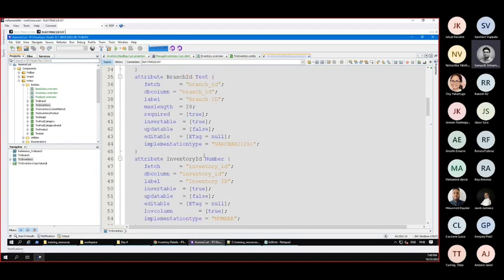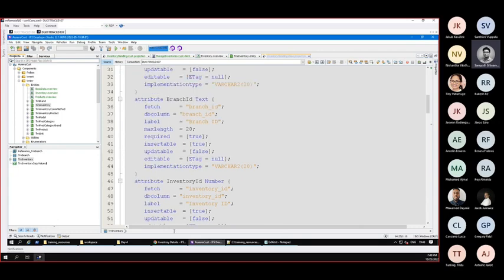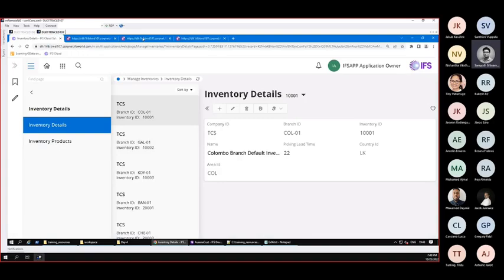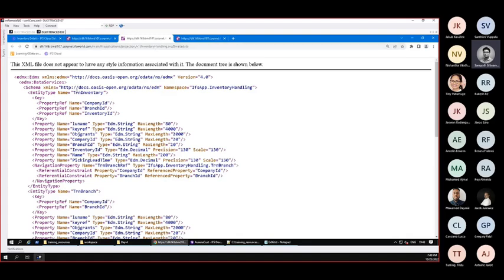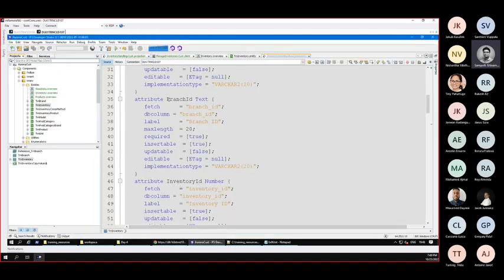So if you go to the metadata document of the inventory handling, you will see that there's this entity type TRN inventory. So this OBJ grants and all these attributes in there actually refer to these attributes in the base projection file.